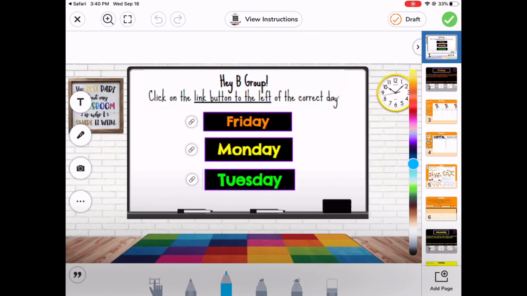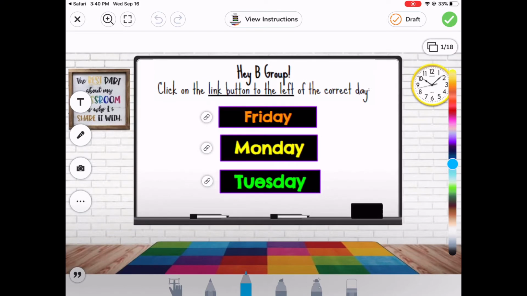Once I click that, I'm going to go ahead and get started. Now, over on the right, you're going to see the slides. I don't want to see that, so I'm going to click that, and they're gone. I don't need to see them because everything I need to do is clickable on my screen. So I got rid of that, and now I'm going to think, okay, what day is today? Today's my first day of virtual learning, so it's Friday. So I'm going to click Friday.